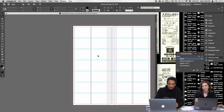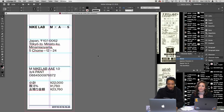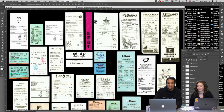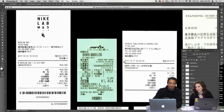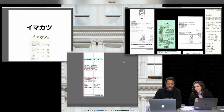Awesome. It shows that you did a little bit of work. I did, yes. Afterwards, just cleaning things up. I cleaned some things up, made sure that all the type was consistent, or at least felt consistent. And then made some modifications to yesterday's elements from the receipt, because the idea here is that not everything is one-to-one, looking directly at this receipt and translating it perfectly. So we want it to feel like this receipt, but we want it to have some sort of flavor, some sort of new take on it.